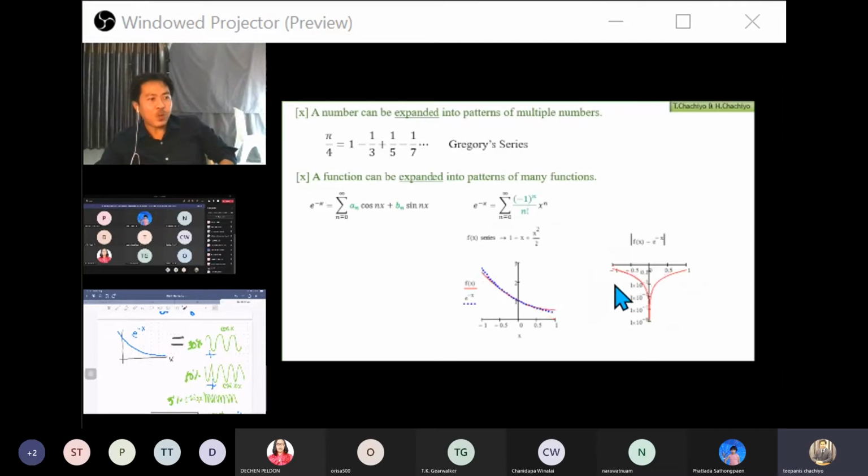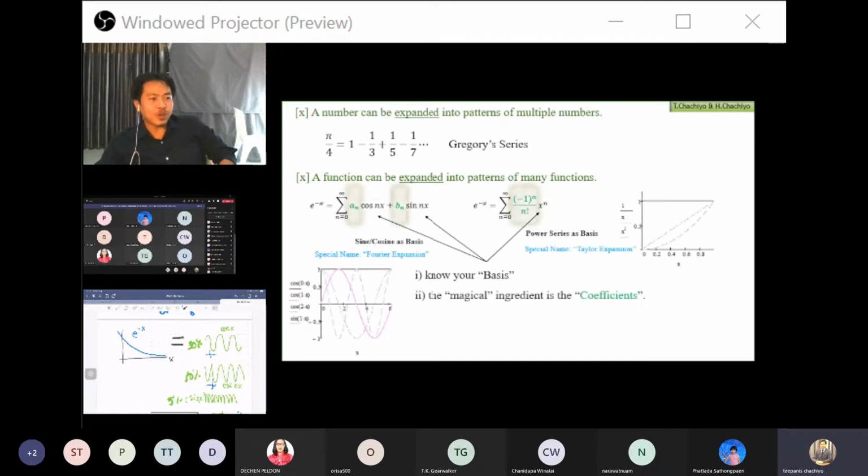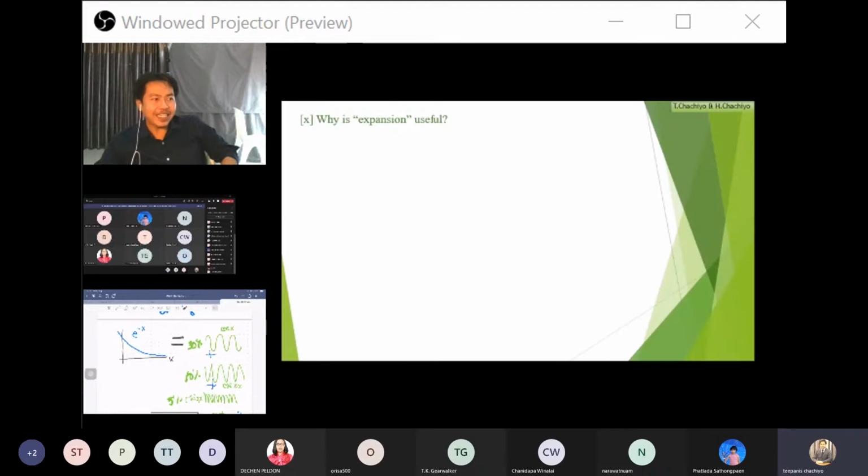And to answer this question, we are not going to just give out the formula, but we are going to sort of derive and get the idea how you get that formula for the expansion and for the coefficient. But first, let's look at the application to get you excited about this material. Why is it useful?